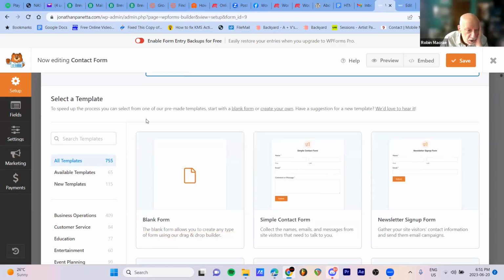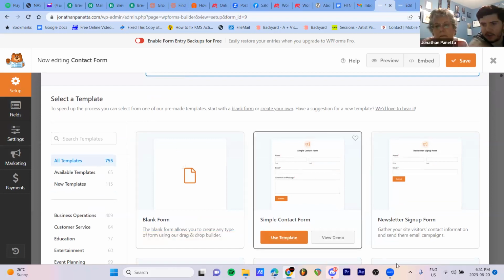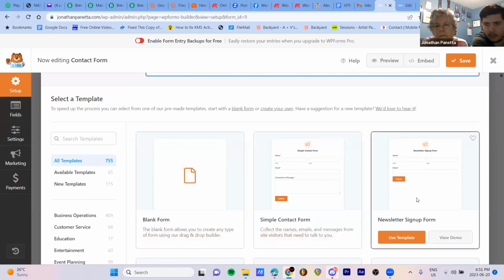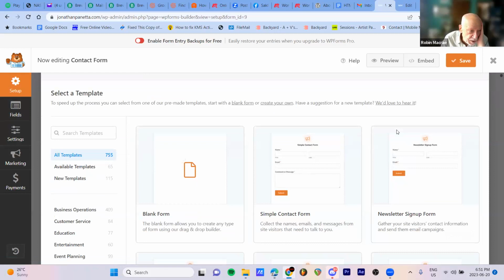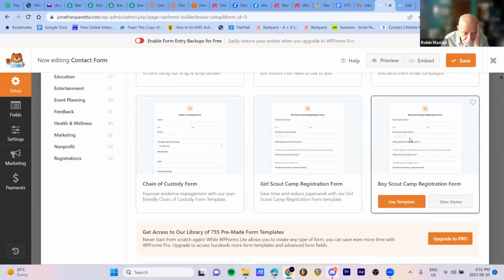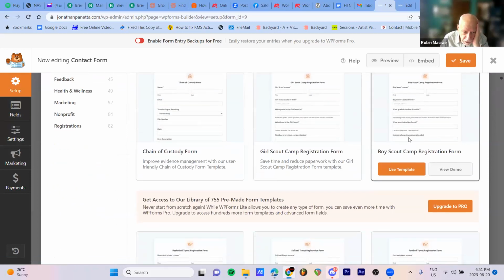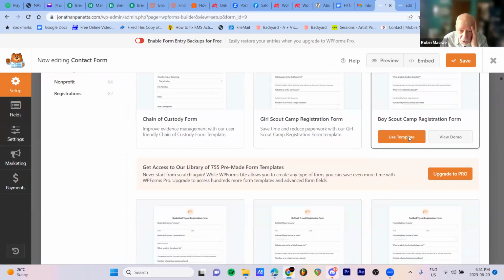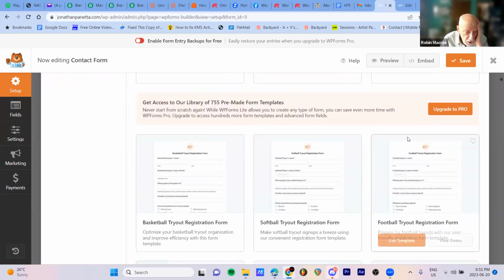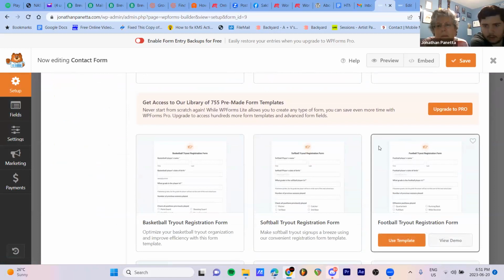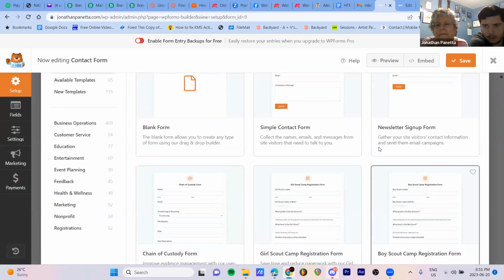Fields. It'd be a newsletter sign up form, probably. You scroll down a bit just so we can see on the left hand side if there's any more.